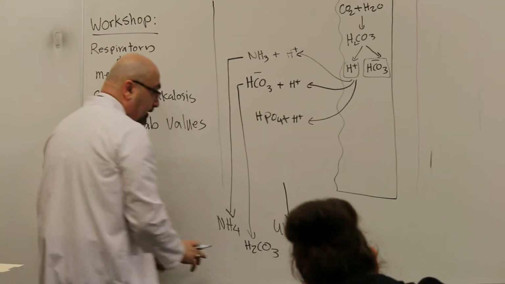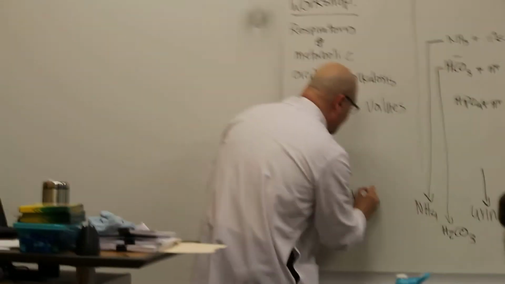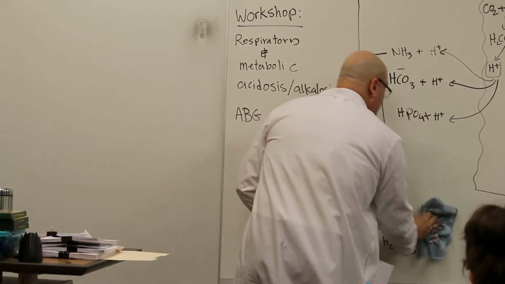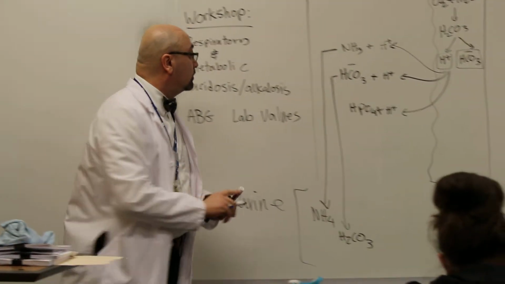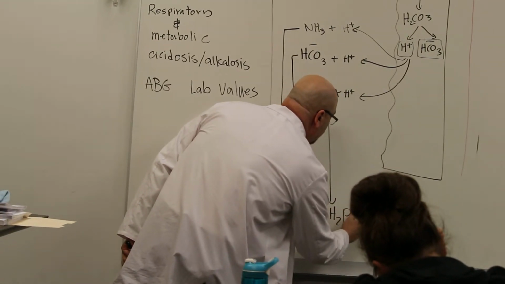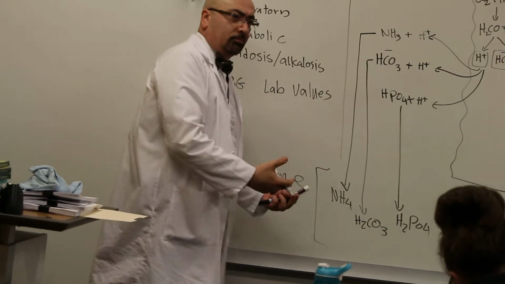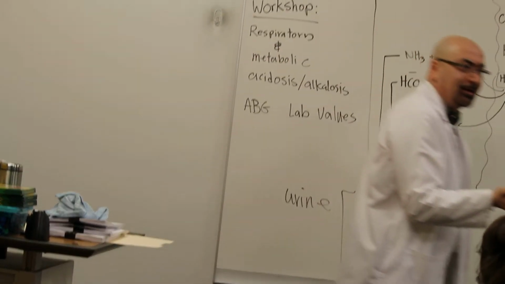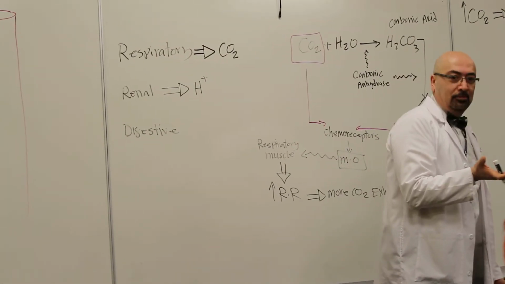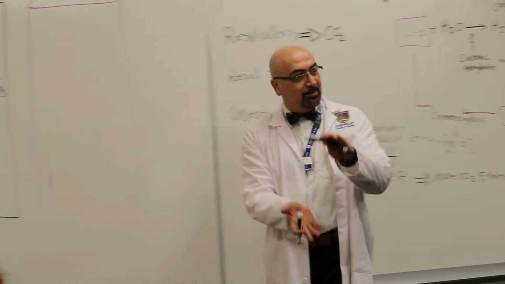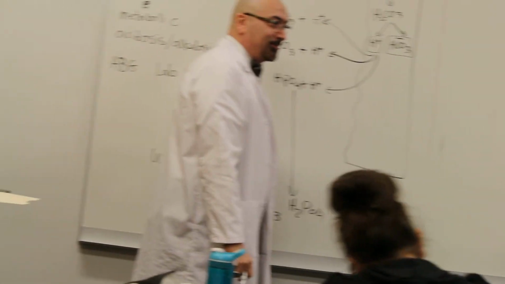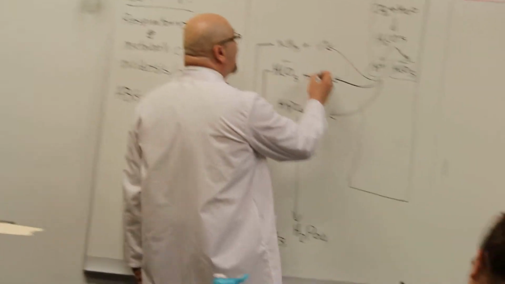So this will give me another possibility. Let me put urine here. Sorry about that. I'm running out of room here. So this will also give me a way to make phosphoric acid. So that's why in general normal urine is acidic. So you're looking at a pH of 6, right? When you change your diet, it changes, but normally, because you're dealing with a lot of acids and stuff to change the pH of urine when it leaves the body, right? So that's how you get to manage hydrogen.